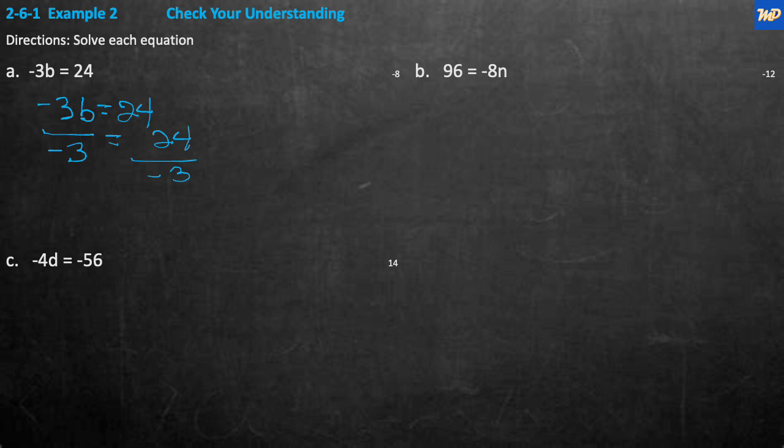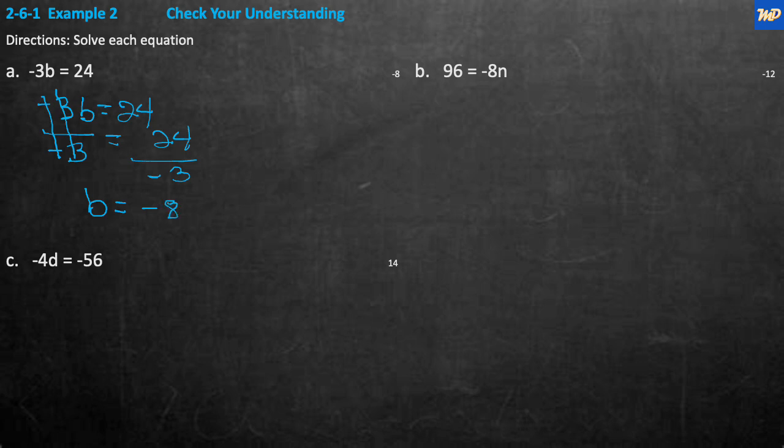I use the negative sign because that immediately gets rid of the negative for the b, because we need a positive b, not a negative b. So when we do that, the 3's and the negatives both cancel, and we're left with b. And b is equal to 24 divided by 3, which is 8. And there's a single negative sign, so that means that it's a negative number. If they both had negative signs, it'd be a positive number, but it's only one negative sign, so it's negative. So it's negative 8.